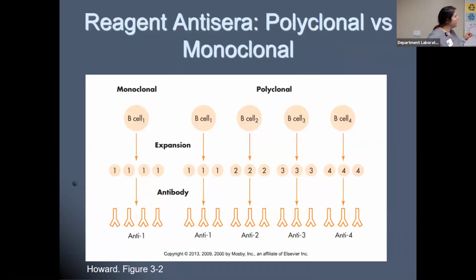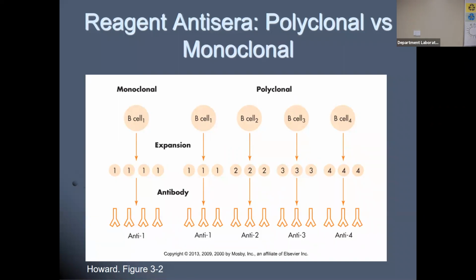So right here, I want to talk about polyclonal versus monoclonal. What is typically used in blood banks now is monoclonal because it has a higher sensitivity and specificity. Notice how it's derived: it's monoclonal, so only a single clone of antibodies is being produced. That's why it's more sensitive and more specific, versus your polyclonal, where multiple B cells are produced in the lab and the antibodies are extracted. So you have several antibodies that are reacting.